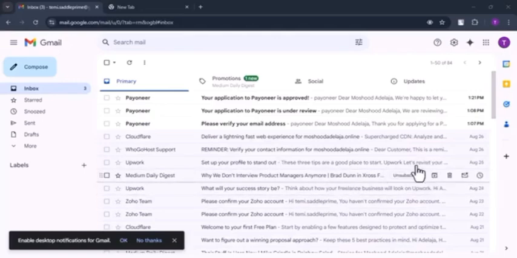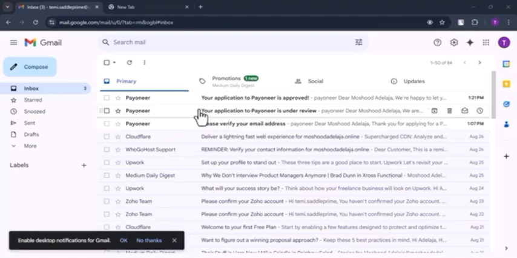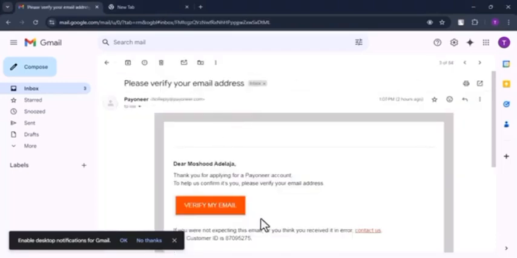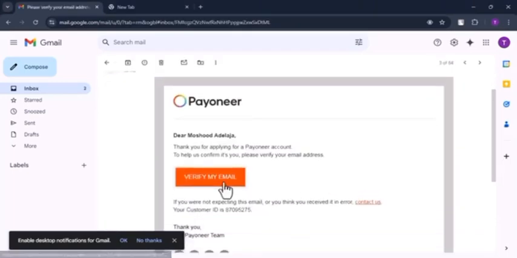Not too long ago, I received some emails from Payoneer. The very first email was regarding verifying my email address. The second email was that my Payoneer was under review, and the last one was that my Payoneer account was approved. So let's click on the very first one and verify our email. I'll just click on verify my email.